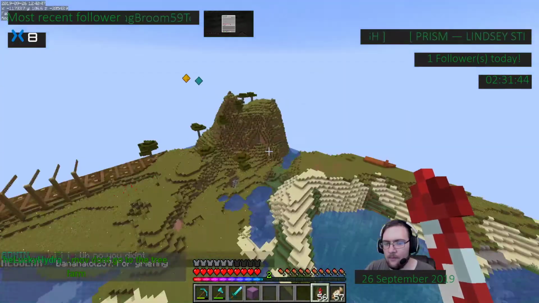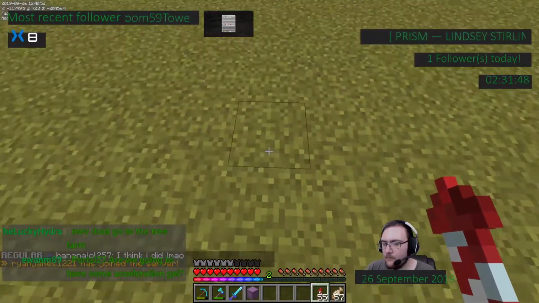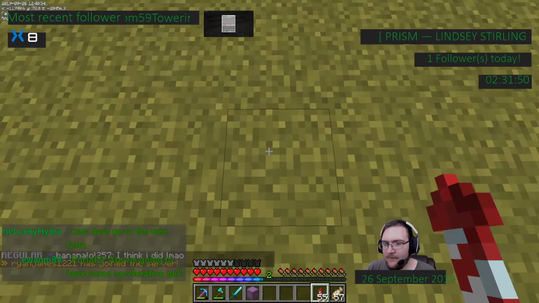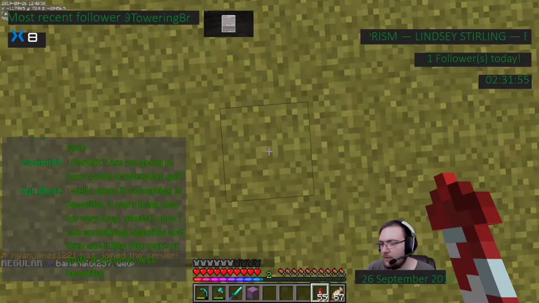Don't go to the tree farm. Why? I'm coming over this way because I want to set up a portal here. Portal 2. Are we gonna have some acceleration gel? Only if you count the entirety of the nether as acceleration gel.